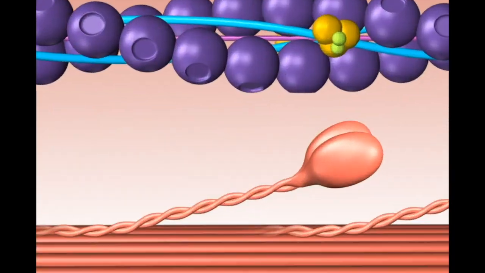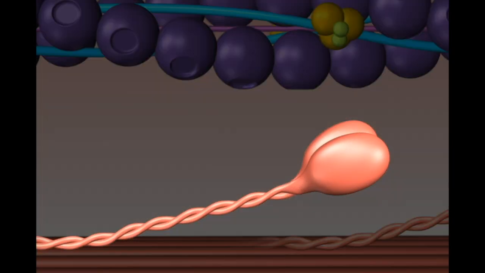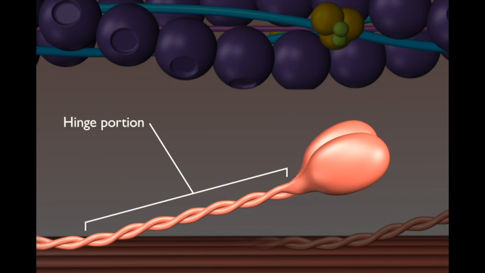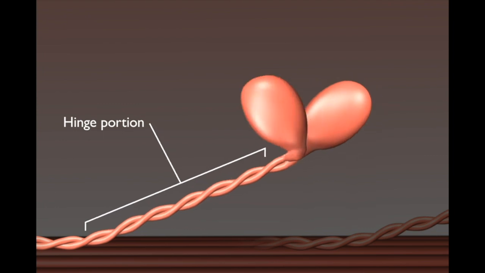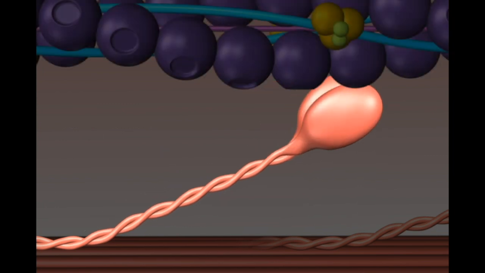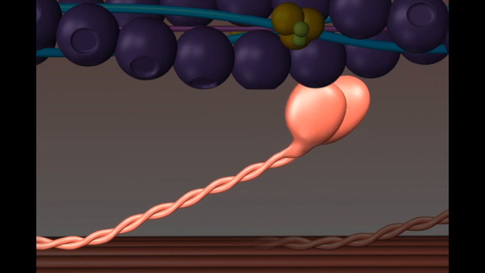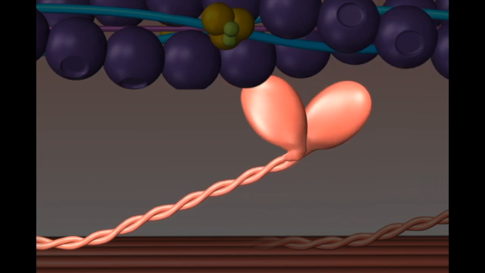Now that we know that thin filaments slide over thick filaments during muscle contraction, let's examine how the process works in detail. Myosin molecules have two important features that enable the thick filament to bind to and move the thin filament. First, the hinge portion of the tail allows the myosin head to reach the binding sites on actin. Second, the myosin head can pivot back and forth between high-energy and low-energy positions. This pivoting motion constitutes the power stroke that pulls the thin filament along the thick filament.